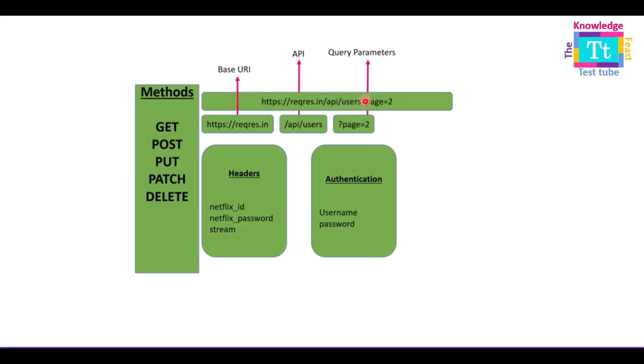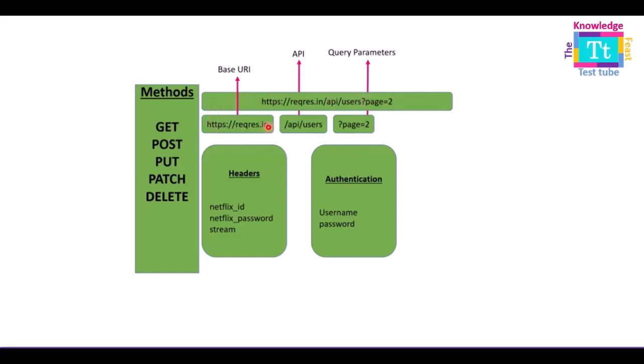And you can notice the question mark. Anything that comes after the question mark will be a query parameter. Query parameter means that using this parameter, you can navigate through the API data resources stored in relation to that API, and you can fetch different records. In other words, it is going to be your search criteria. It can be associated with and or or conditions. There are many parameters which you can pass in as query parameters, using which you can give a pinpoint request and pinpoint guidance to what kind of data you are looking for.